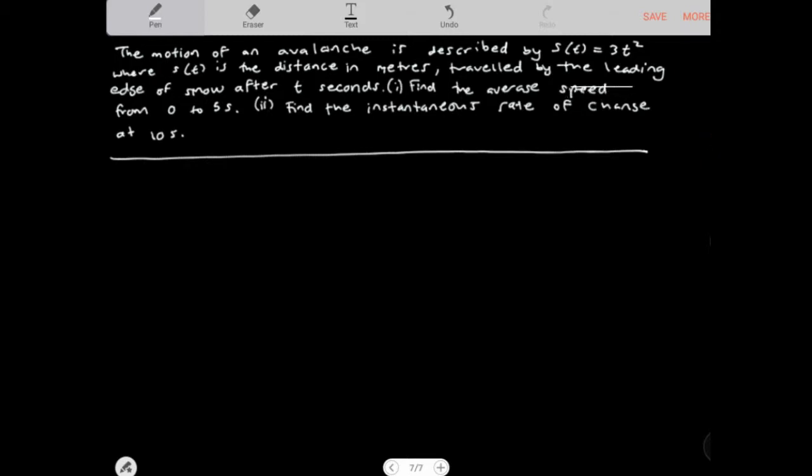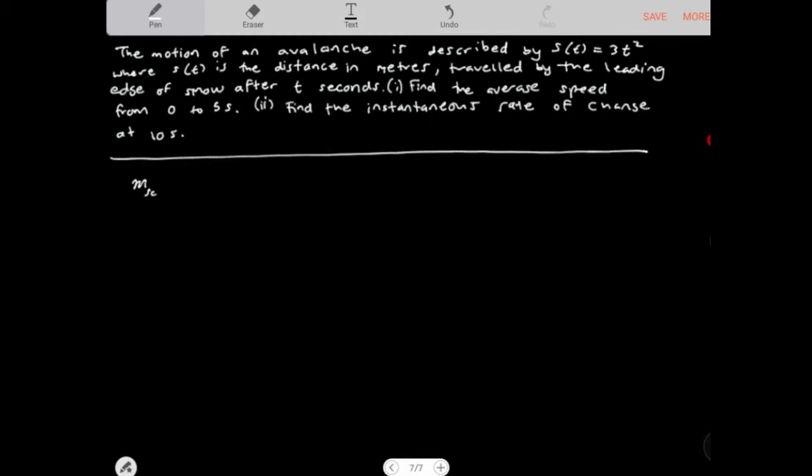And the two types of velocity functions we're going to be looking at is the average speed or velocity and the instantaneous speed or velocity. Okay, so those are really the two different cases, right? And velocity is basically speed, but you also incorporate a direction, right? So we can look at this as speed for the time being. Now, anyways, for the average speed from 0 to 5 seconds, we're basically using the slope of a secant.